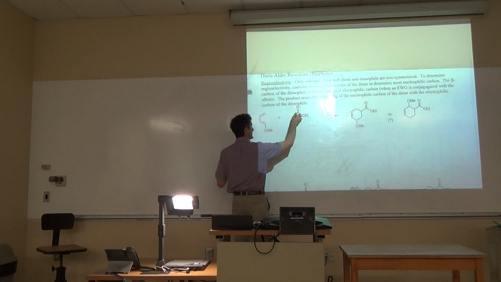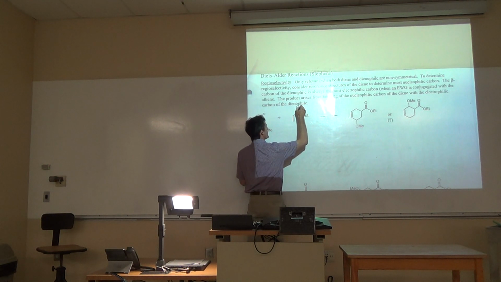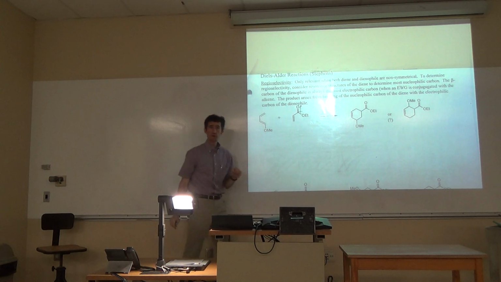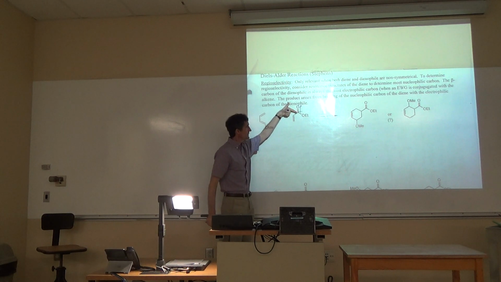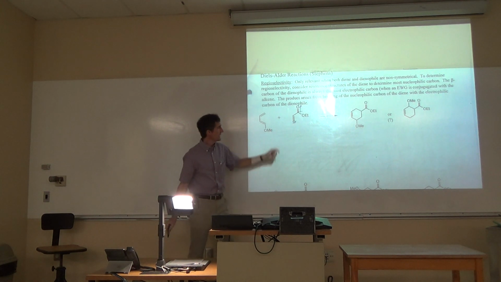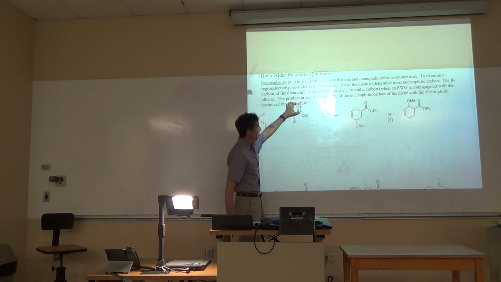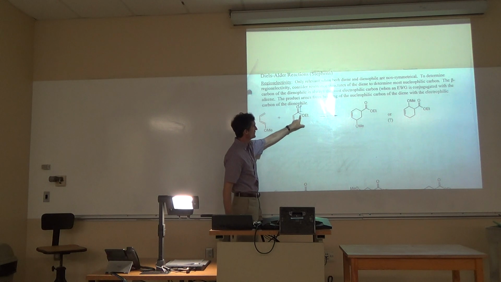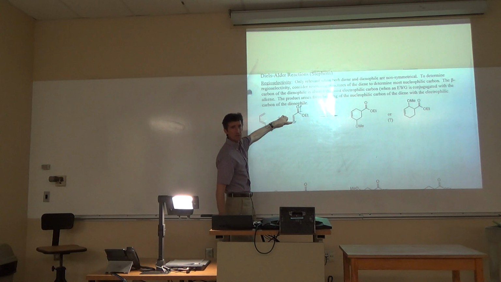With the withdrawing group, the withdrawing group polarizes this. Resonance structure. We talked about resonance structures of neutral molecules. The oxygen is electronegative, so intuitively, we can say electrons are moving towards the oxygen. We can move these up, we can move these up, we can get partial plus here. That's always the case, especially when you have a carbonyl or nitrile. Carbonyl is most common. It could be a variety of functional groups. It could be aldehyde, ketone. This is an ester. This is going to lead to the beta carbon being partial plus.